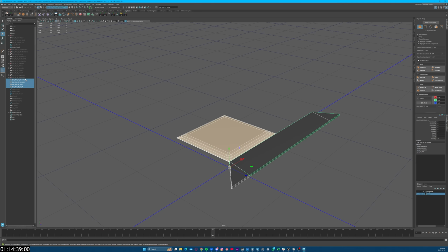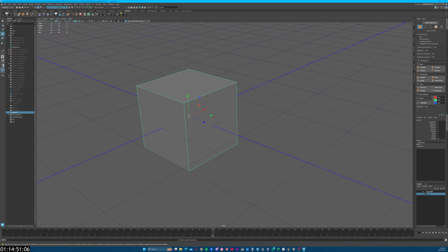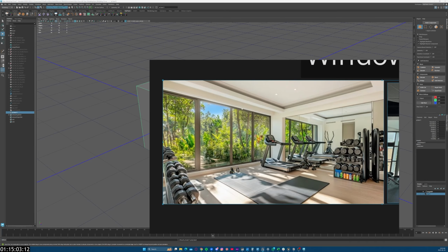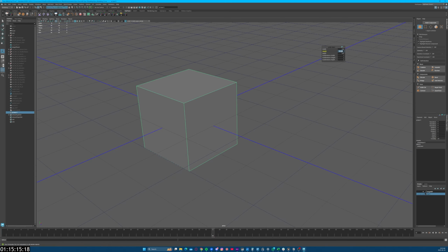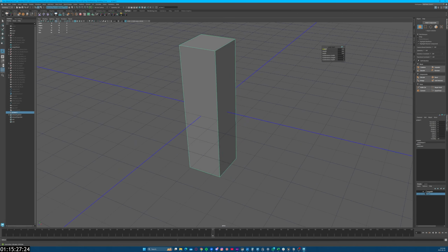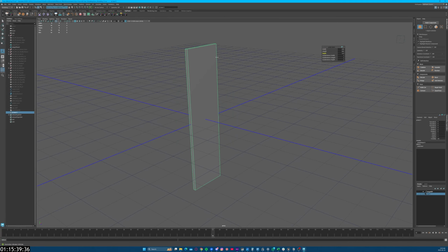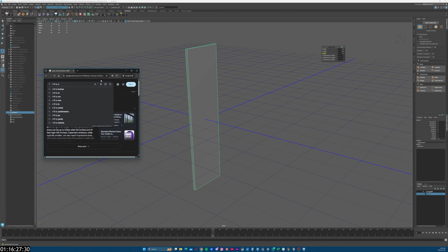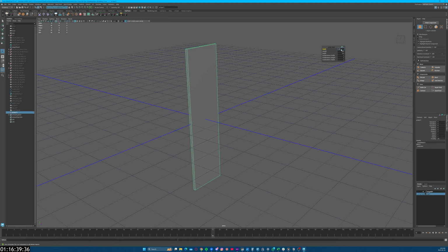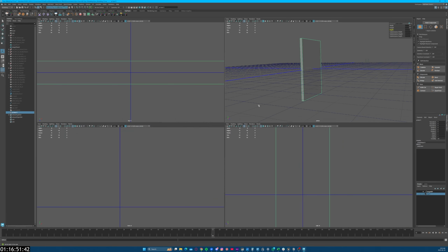So now that I've got an idea of the window style, like the room style I'm going for, I'm going to, well, obviously create the window. So here I am creating the cube, and again I'm looking at the dimensions, of course, trying to keep them accurate.